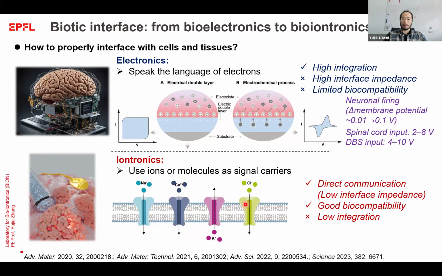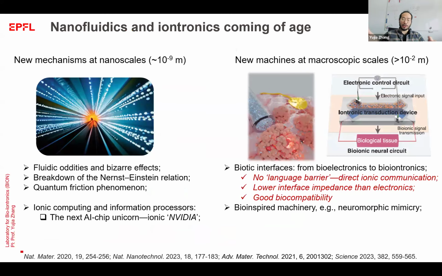If we could use ions to directly interface with and stimulate cells or tissues, that would be a clear benefit compared with electronics. However, I need to highlight that the current challenge for the iontronic field is that the integration level of the devices is quite low, especially compared to highly integrated electronic circuits. The reason is that most iontronic research only focuses on materials, for example hydrogels and conductive ionic polymers, but people rarely focus on the integration of those devices and on fabricating miniaturized iontronic systems.